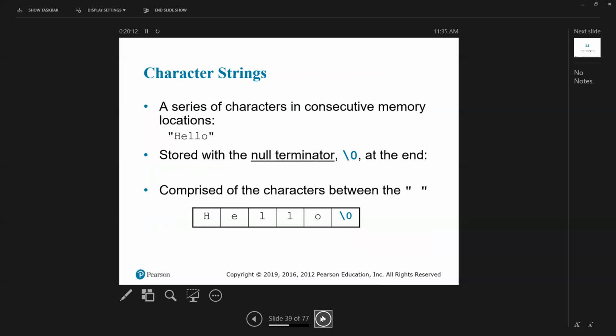Whenever you're doing a string, they're actually saving different index values for each of the letters, and we'll talk about how to move through those letters later in the course. Arrays work the same way. We'll talk about the different index values because it's a little confusing, and how you move through each one. So strings are a little more complicated because you have multiple values, but you can think of each value as being saved in a different index location, and we'll talk about how to access that later. But at the end, there's a null terminator to know that you're done with your string.